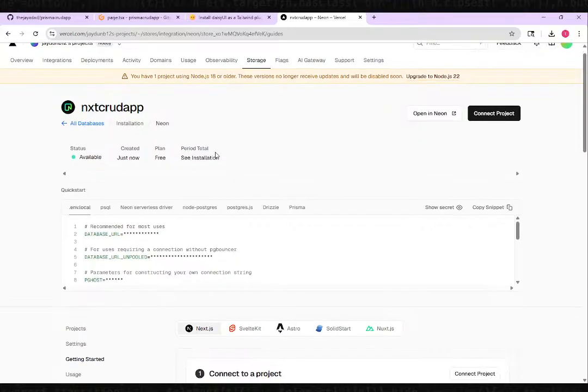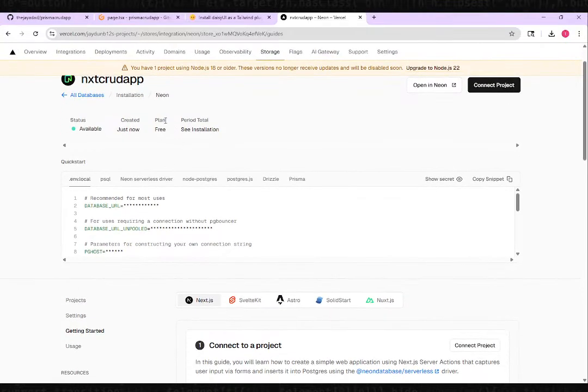You'll be redirected to the individual database store, where we have all of the sensitive information that we'll be storing within the project that'll allow us to safely establish a connection between the Next.js project and Vercel.